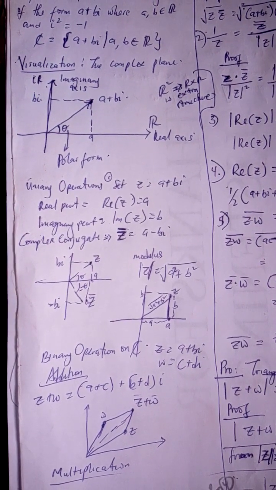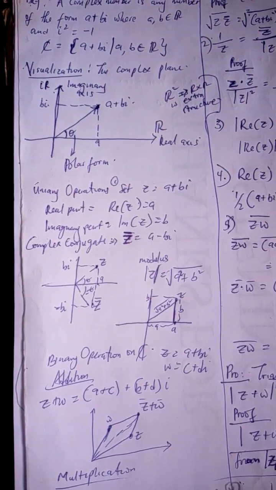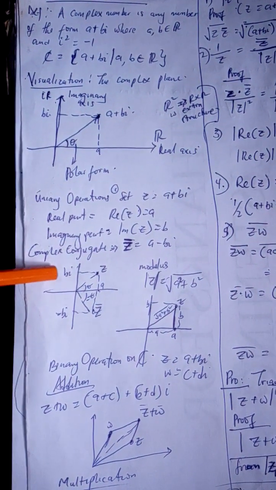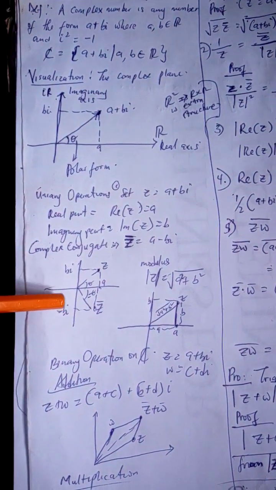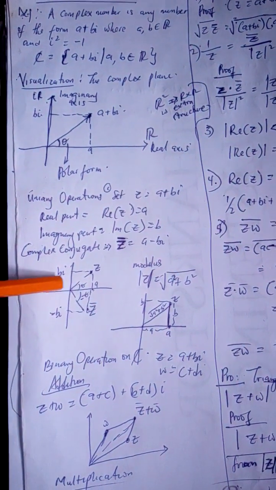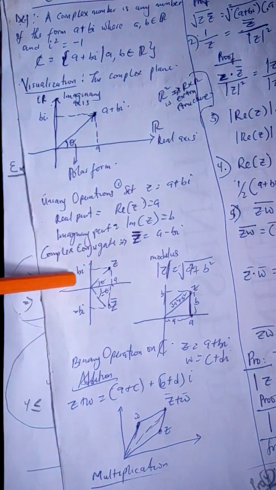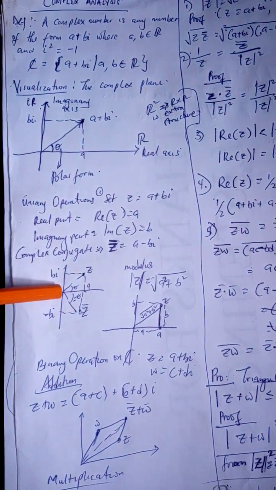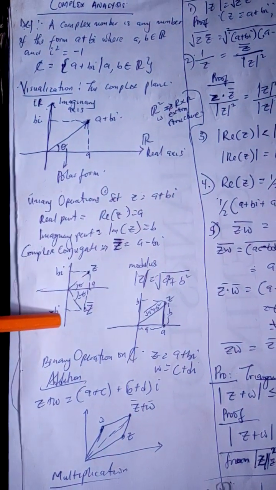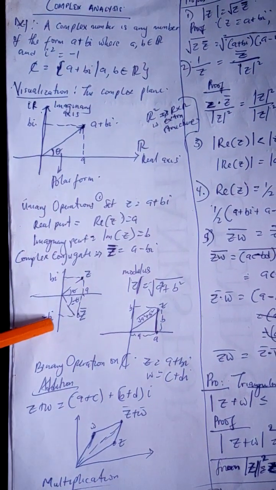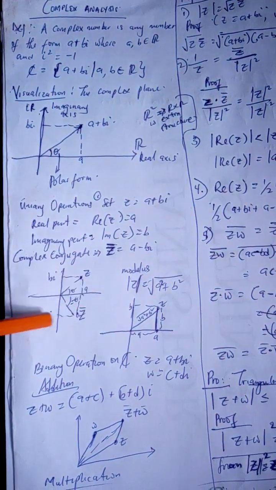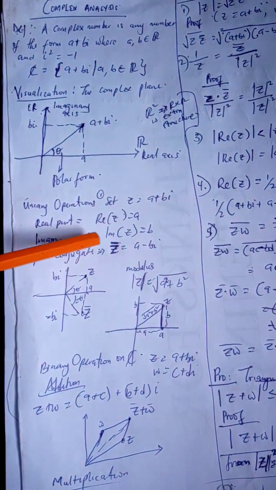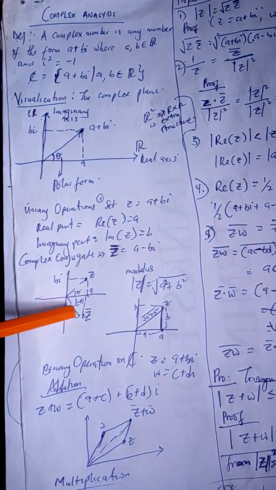If you want to draw that in a graph, you have the x, the real part, and the imaginary part. You have your bi, which is the imaginary part, and you have your a, which is the real part. That's the normal z, which will give us our z, with your polar form. But if you want to draw the negative side, which is the conjugate, you go to the negative of the imaginary, which is minus bi, and still the same a, just like what we have here and here. So the graph of this is what we have on top, and the graph of the conjugate is what we have below here.